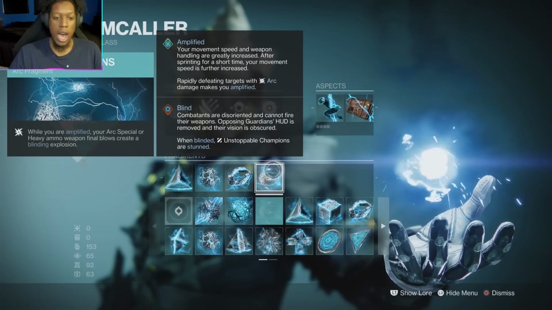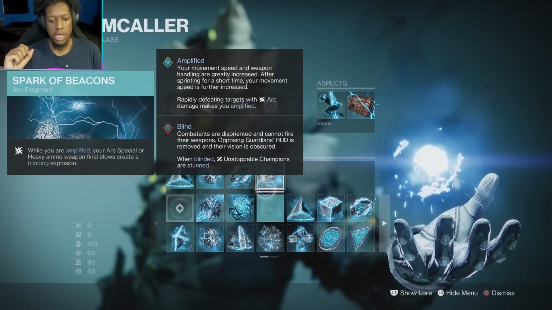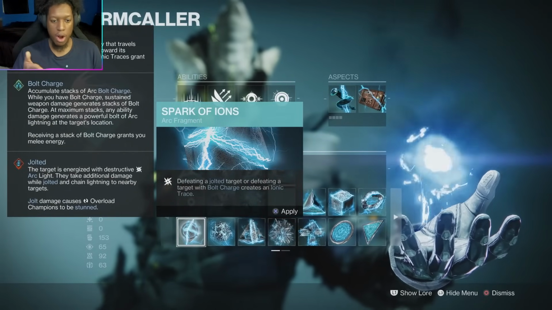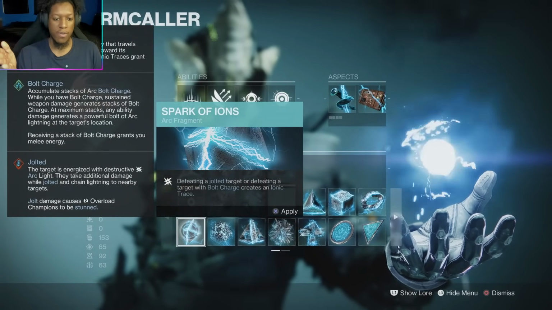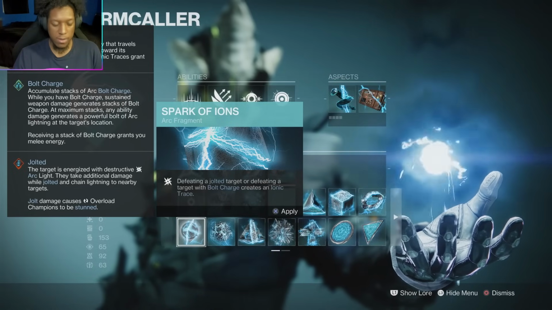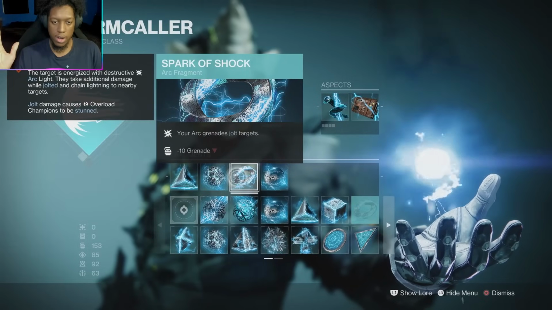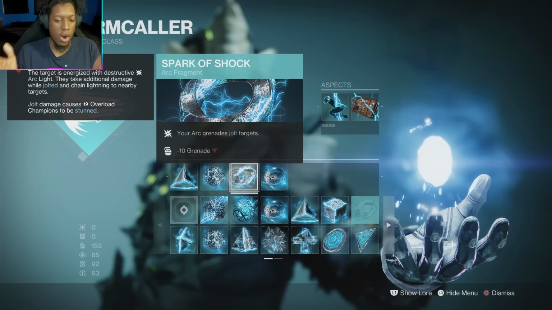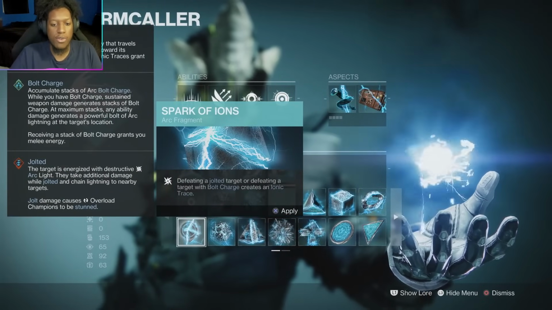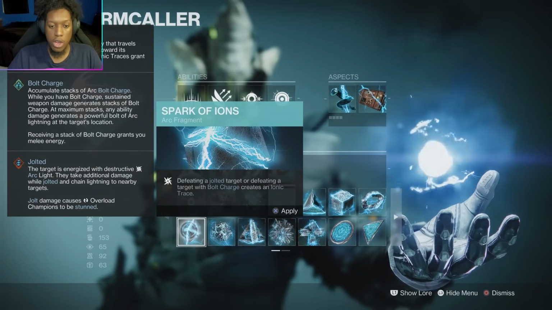Now, if you're not using a special Arc weapon, then you can definitely replace this with Spark of Ions, where defeating jolted targets or defeating targets with bolt charge creates an ion trace. Targets are always gonna be jolted because of your Spark of Shock with the Ionic Sentry and Arc Soul jolting people non-stop. So you definitely put Spark of Ions on if you want to get Ion Traces more often, which will give you more uptime on all of your abilities.